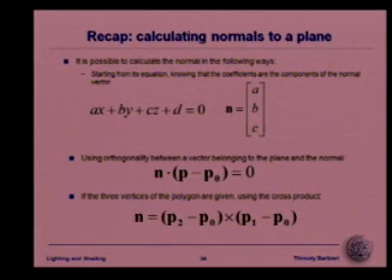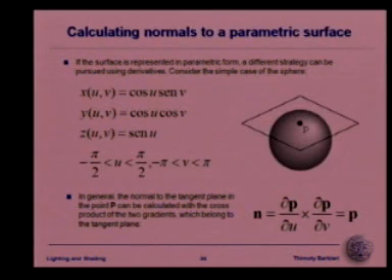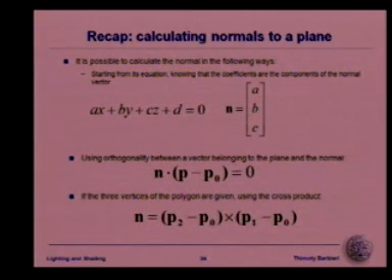Yeah? Sorry? Yeah, that's sine. Sorry, this is sine. Cosine and sine. Yeah. This is an example with a sphere. This is the parametric equation of a sphere. And just a very, very quick demonstration that it works with a sphere. But okay, it's just another way. But the way we will use is this one. Okay?